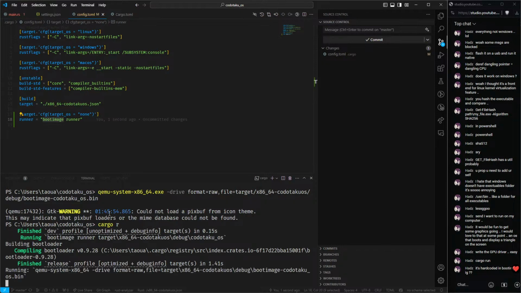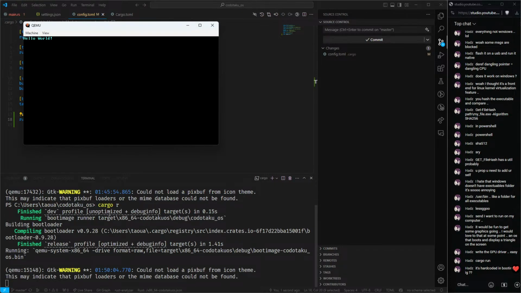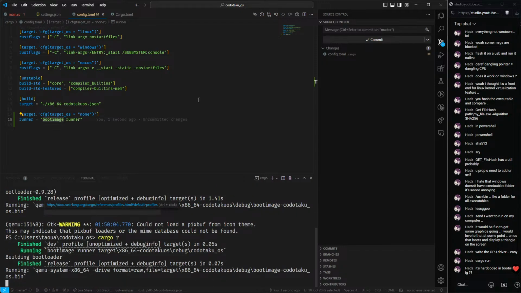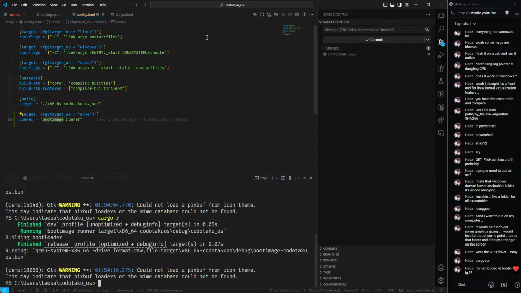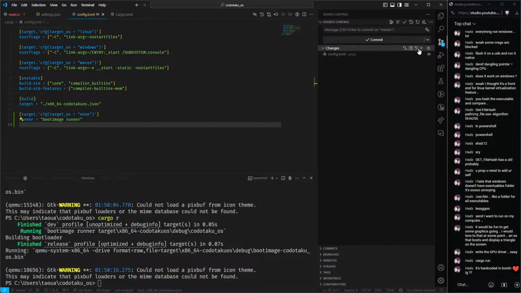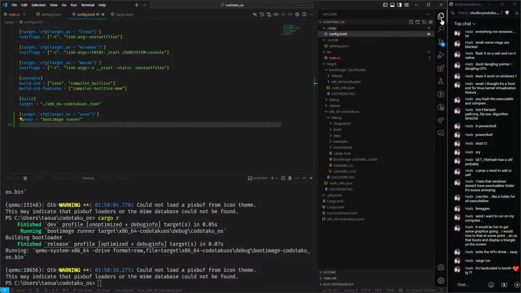Now if we do cargo run, there you go. It's that simple. No crazy stuff. You know, just clone the repo, cargo run, boom. That's it. You got the OS running. As long as you have, what is it called? QEMU on. But anyways, so let's also add that README actually.